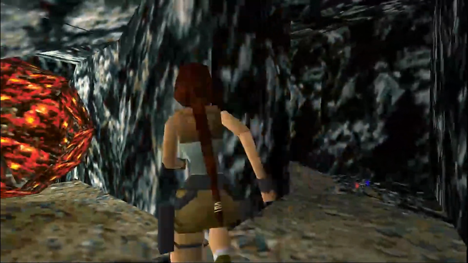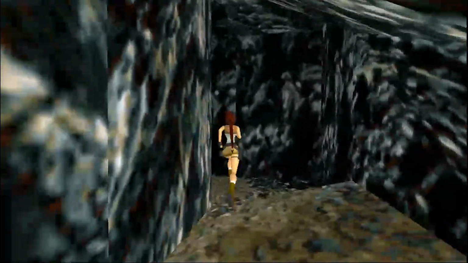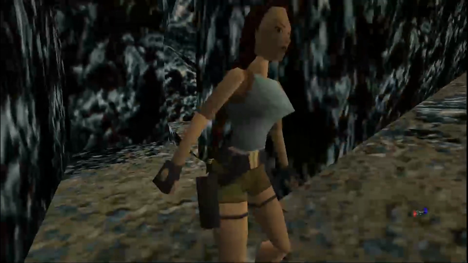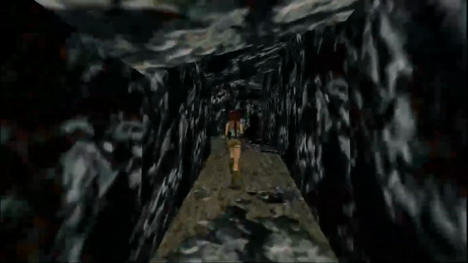Yeah, because you can't actually get in this room once that boulder blocks the way. So you have to race the boulder in here. And here we get the first fuse. One of three. Let's look at it. Fuse. That's all it says. We get three of them. So we get the first one there.